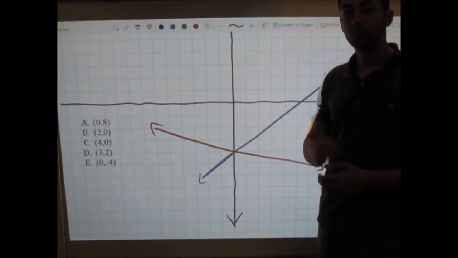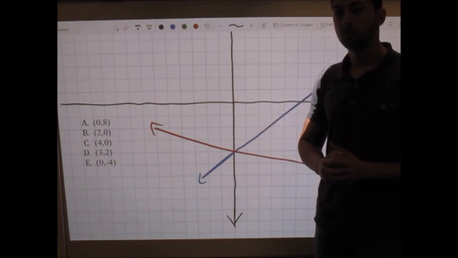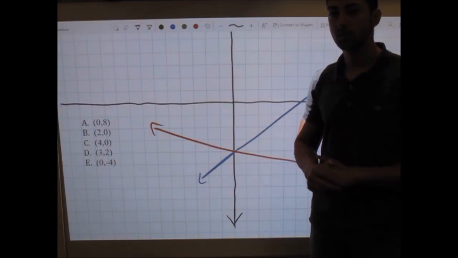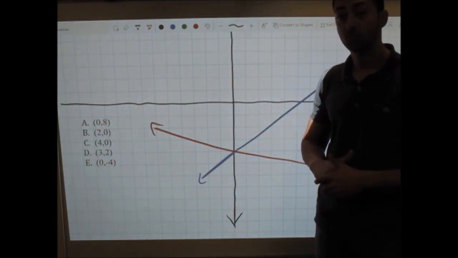Okay, so why don't we have you guys try an example? We're just trying to see what the solution to the linear system is by looking at it visually, just seeing if there's an intersection point and where that occurs. So why don't you guys go ahead and give this a shot before we go over it together.